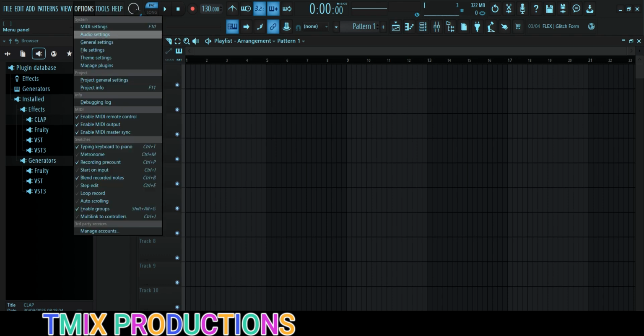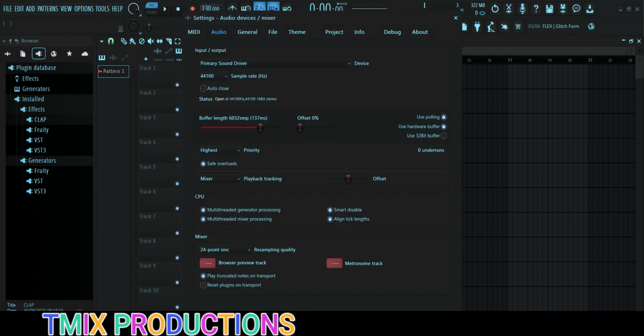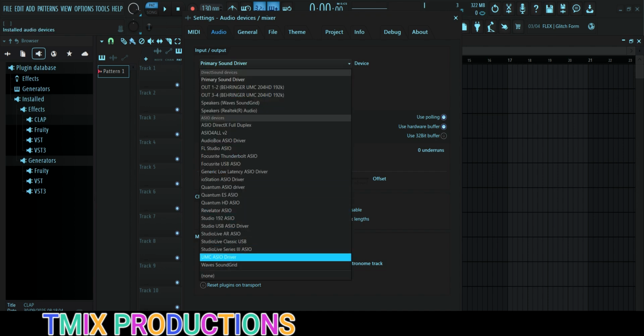And also on the option, this is the audio. So after getting your keyboard, you need the sound card to also work with for a better sound, for a better recording. In case you want to record your microphone, you don't want latency in your sound. This is where you set up your audio sound card. For this recording, I'm using my primary sound card with my computer from FL Studio. I'm using my primary sound card, but if I want to do a proper recording now, I always like to change to my Behringer UMC sound card.